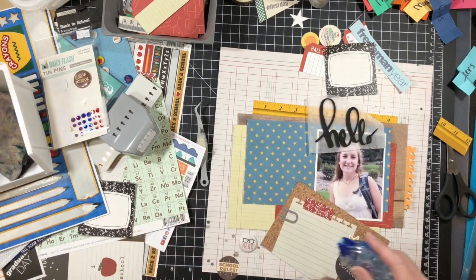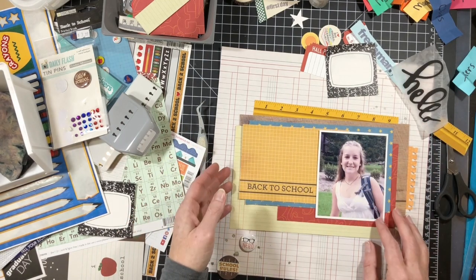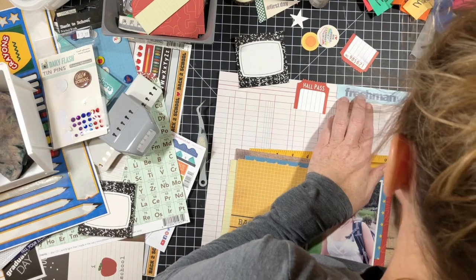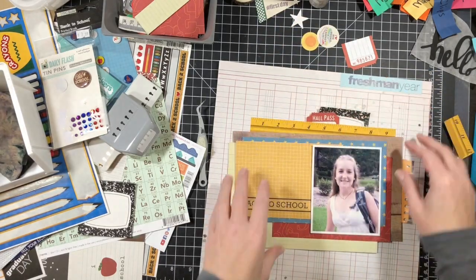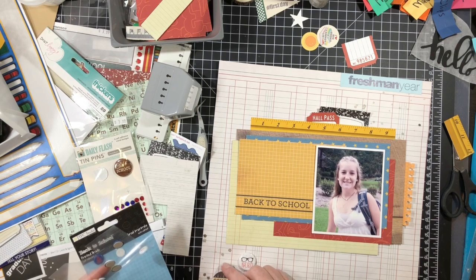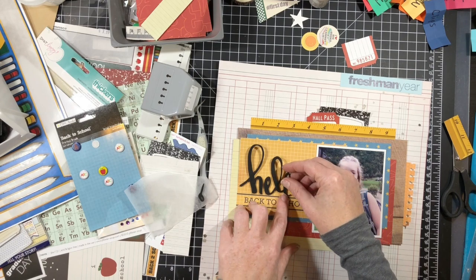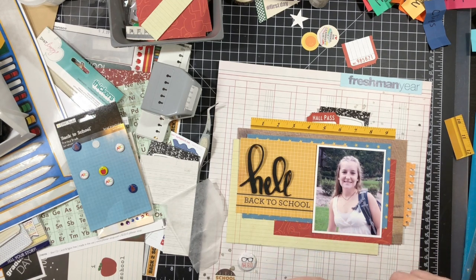I'm having quite a bit of difficulty because I'm so unsure with my layers — I don't have a lot glued down, just bits along the way, so everything's shifting and it's driving me nuts. I have tickles in my throat so I'm taking the opportunity to drink some coffee. I've been cranking out all this back-to-school stuff — if you haven't watched my other videos, I do a 12 by 12 page for each of their school books and one for our family album, and I update their school pics. I love it.